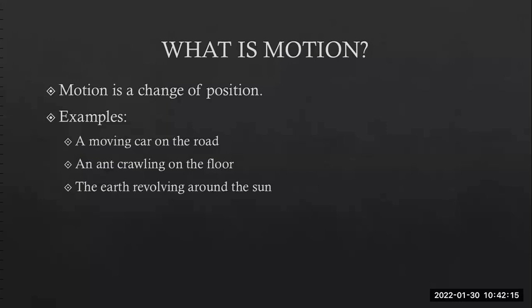So in all these cases, for us, there is a change of position, isn't it? For example, the sun is rising from the east, so we see it in the east in the morning. By the time the day passes, at noon, it is exactly overhead. And by the evening, we can see that it is setting in the west. So here we say that we are observing motion of the sun. Why do we say that? Because for us, its position is changing.